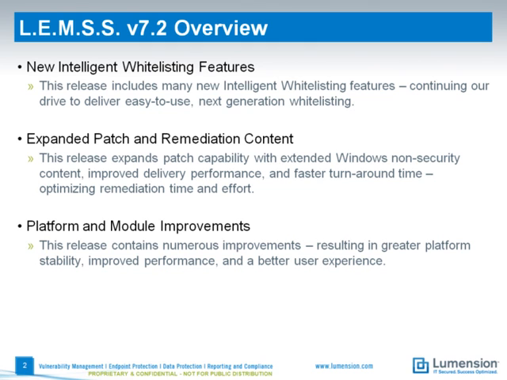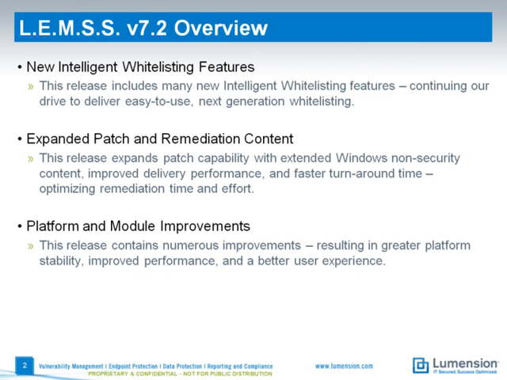Very briefly, we'll be looking at the new intelligent whitelisting features in the Application Control and Antivirus modules, which further enhance the ease of use and performance of our next generation whitelisting solution. We'll also talk about the changes in patch and remediation, which provide new patching content and improved performance, and thereby optimizing the time and effort spent on remediation. Along the way, we'll highlight many other areas where significant enhancements have been made to LEMSS. So let's get started with David on the Application Control module.